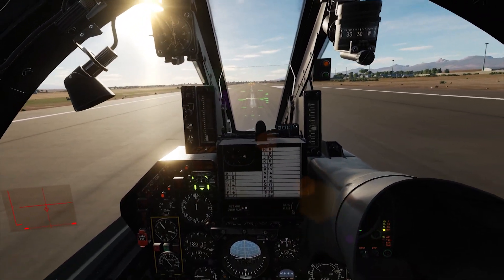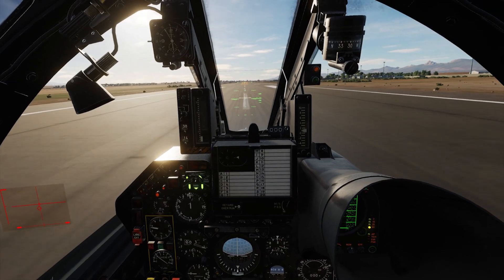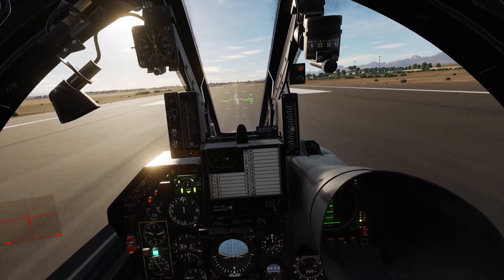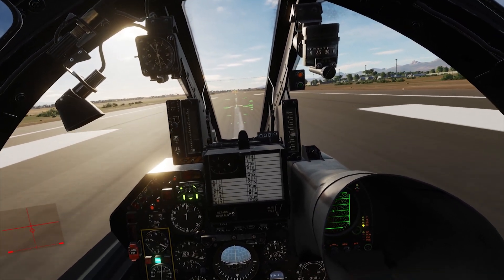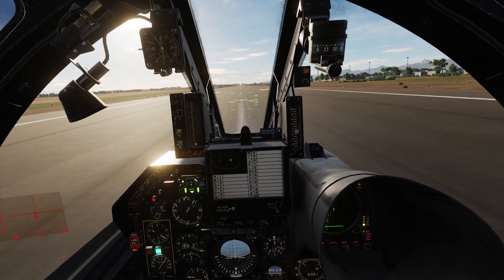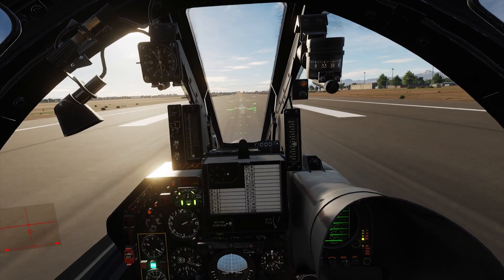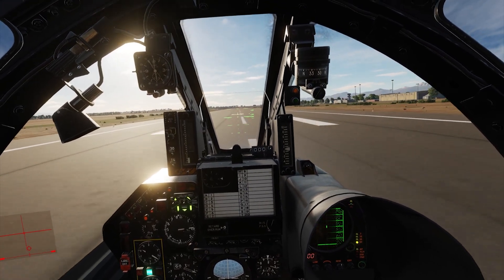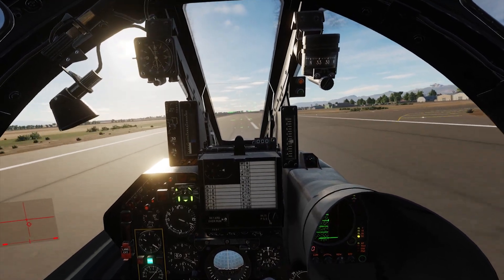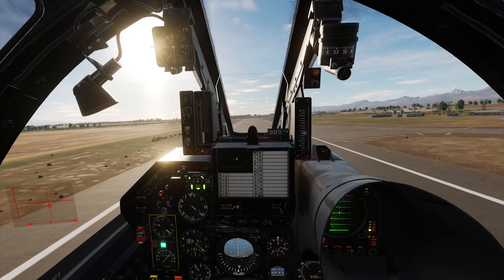Let's go ahead and start. We'll take off and talk more about the test once we get up at 5,000 feet. Full afterburner — F1CE takeoffs are tough and hard, you've got to be so easy on the controls. The rudder, and then just bring the nose up a little bit so you don't get a tail strike. Keep it on the centerline — there we go, lift it off perfect.